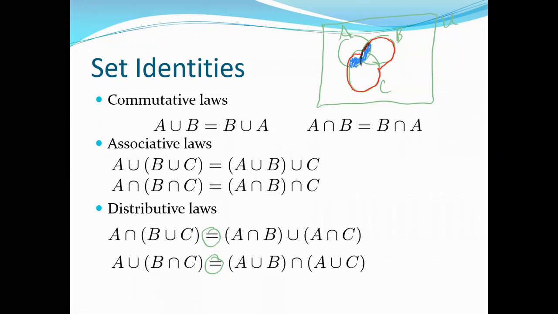All right, it's this football shape right here, yeah? And where is A intersected with C? This stuff right here, yeah? And I want to take the union of those two things. What am I going to get? The jelly bean. I'm going to get the jelly bean again. Yes? And so there you go. That's why that one is equal.